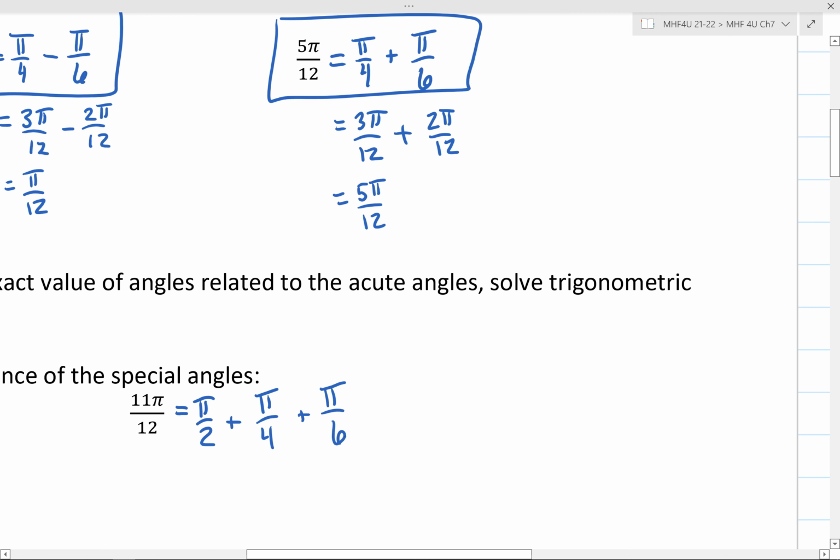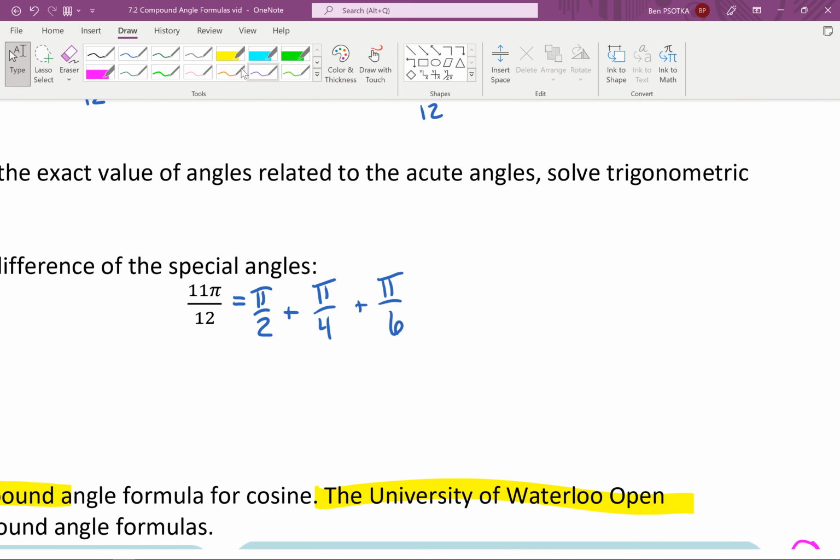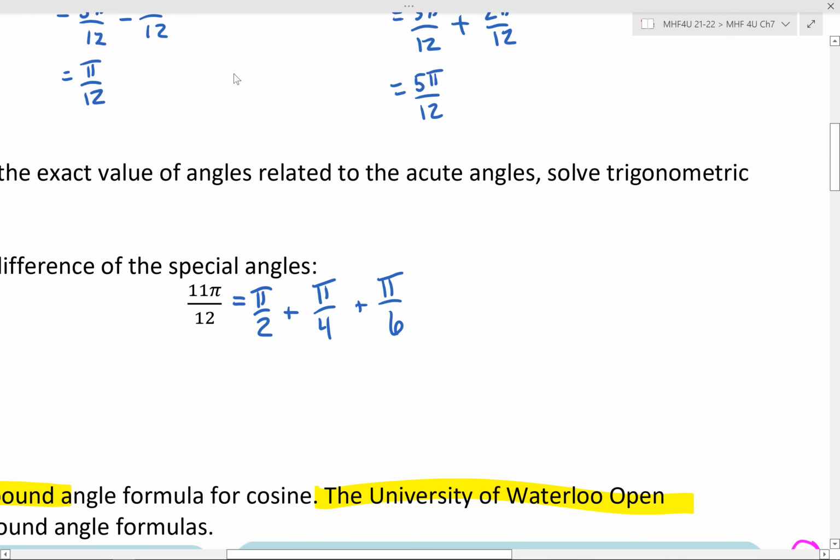Now, this is all well and great, but we can write this a little bit better. We can write it as only a combination, adding or subtracting, of two special angles, or, and here's the key, multiples of these special angles. So we'll work with pi over 2 and pi over 4 right here. Pi over 2 is like 2 pi over 4. Pi over 4 is obviously pi over 4. And all of a sudden, you see where we're going to go. 2 pi over 4 plus pi over 4 equals 3 pi over 4.